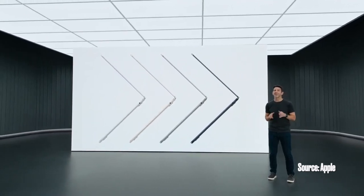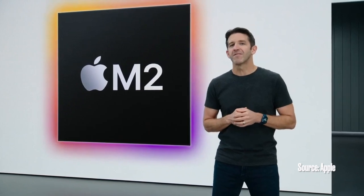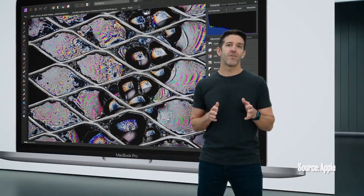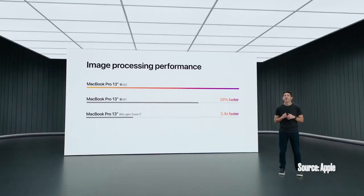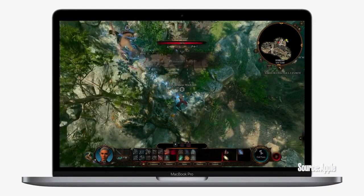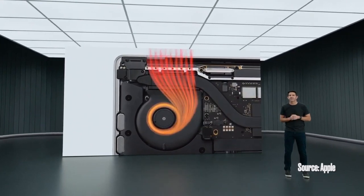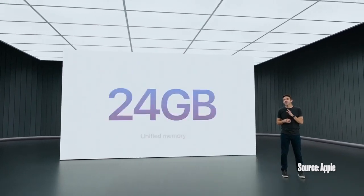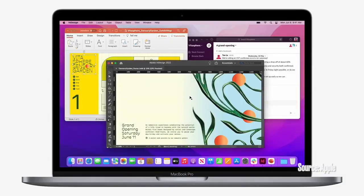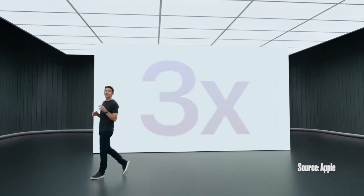M2 is coming to another Mac — actually the world's second best-selling laptop — the 13-inch MacBook Pro. Now with M2, you get even more capabilities in the same great form factor. With a faster 8-core CPU and 10-core GPU, working with RAW images in apps like Affinity Photo is nearly 40% faster than the previous generation, and over three times faster if you're upgrading from a model without Apple Silicon. Playing graphics-intensive games like Baldur's Gate 3 is also nearly 40% faster than the previous 13-inch Pro. With an active cooling system, the MacBook Pro is designed to sustain its Pro performance, and it supports up to 24 gigabytes of unified memory. Along with 50% more memory bandwidth, multitasking and working with large assets is super fluid. With support for ProRes encode and decode in M2's media engine, you can convert your video projects to ProRes nearly three times faster than before.